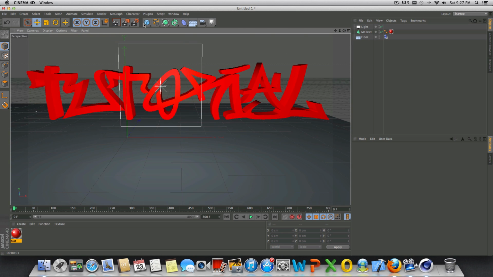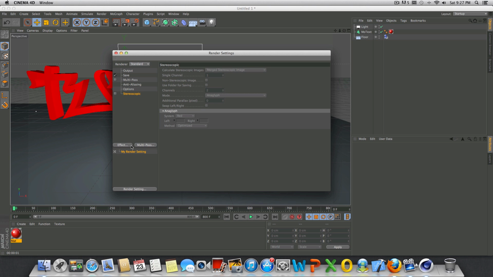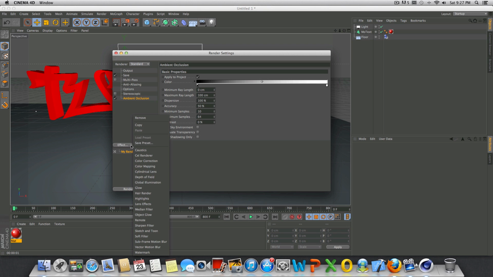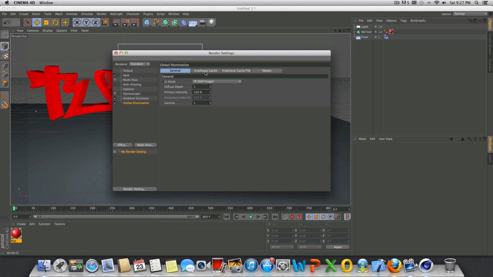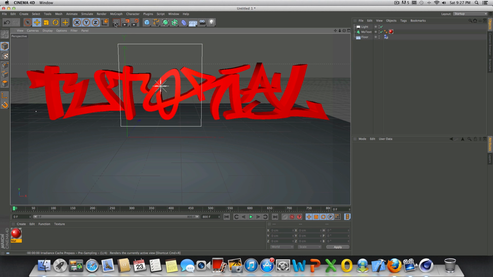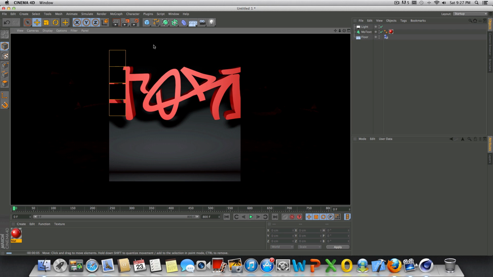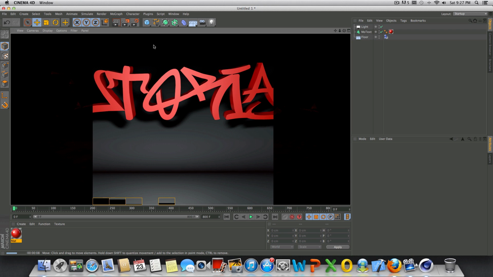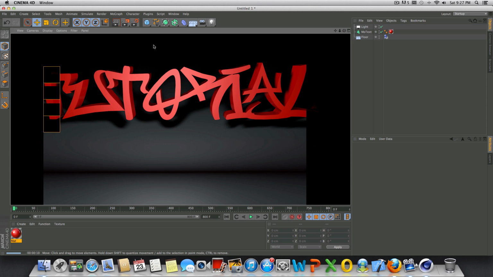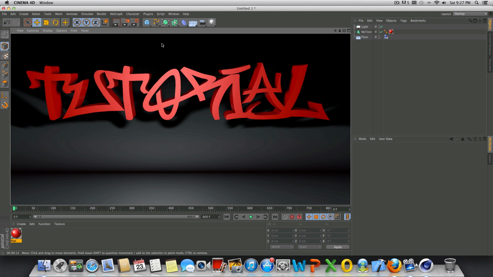Alright, to make this look even better, we'll go into our render settings again. We'll go to Effect, we'll add an ambient occlusion. Go to Effect and add in global illumination. Go to the irradiance cache and the global illumination and change the stochastic samples and the record density to low. What this is going to do is make our render look better. So if we do a render preview again real quick, this should help. It'll take a little bit longer to render, but this should help the image look a little bit better than it did before. So now you can start to see very vaguely some of the reflections on the actual text.